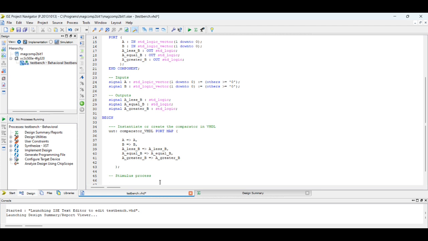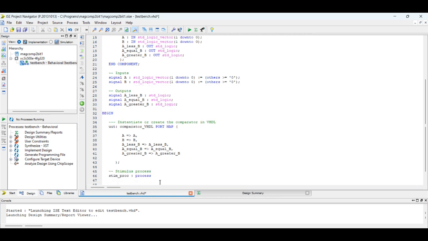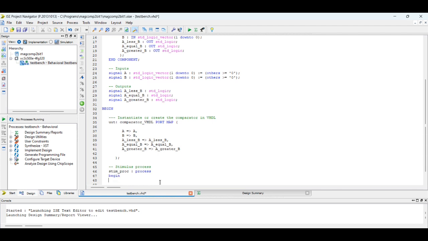And what you're going to do is you have to name the process, right? So you're going to name this process as stimulus process, stim proc, and then you're going to begin the process.